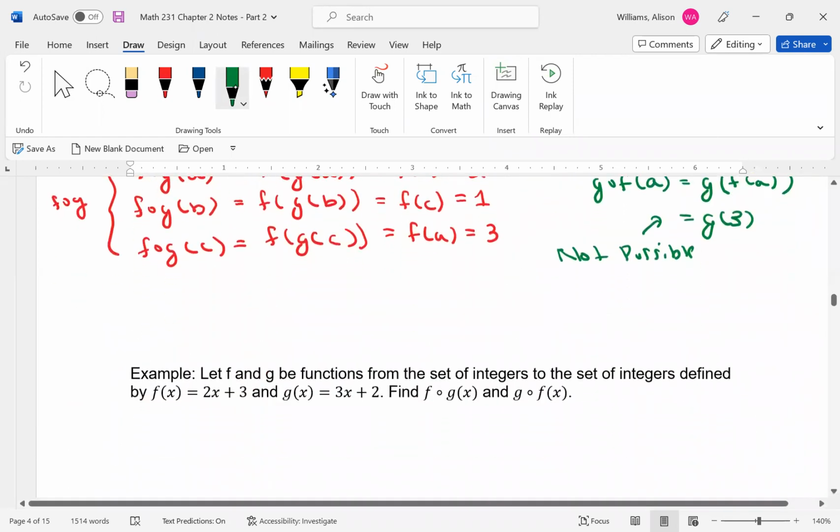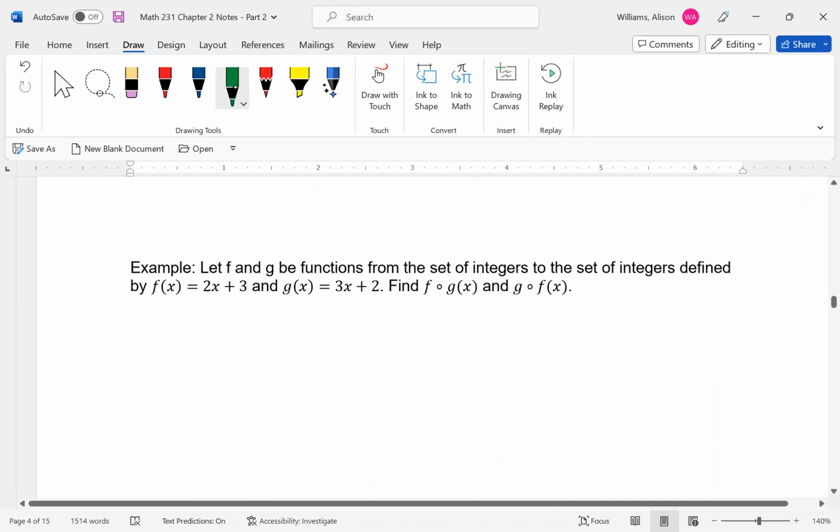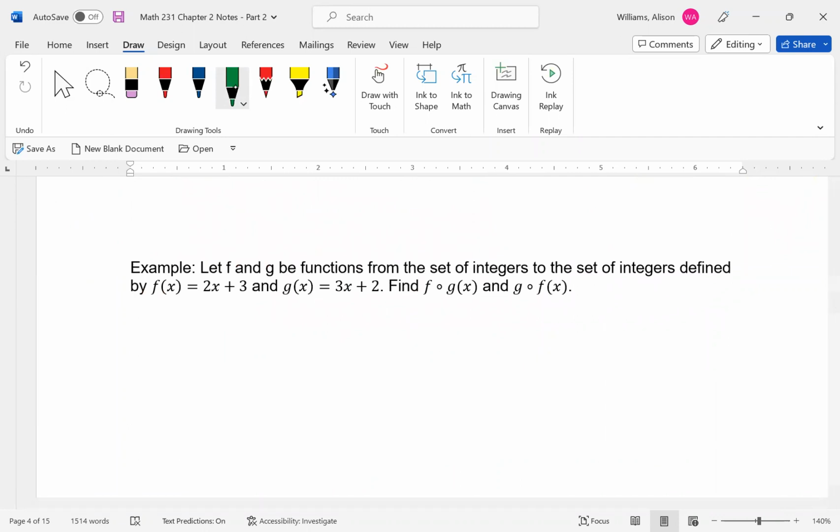All right, let's look at another one here. This one we have F of X equaling 2X plus 3, G of X equaling 3X plus 2. They are defining these on integers only. We're going to talk about that soon, by the way, when we're not defining it over every real number. All right, integers only. So here's what happens. Nothing. It's going to look just like we did before. F composed of G. We actually did one really similar to this at the beginning.